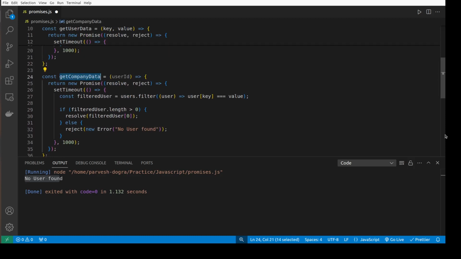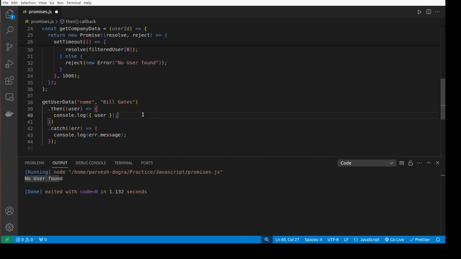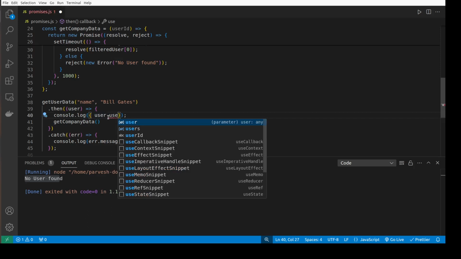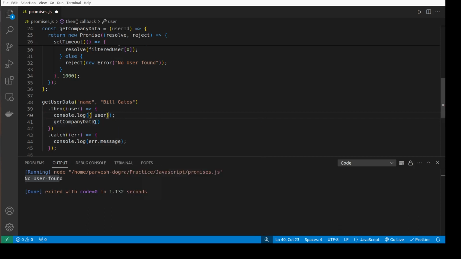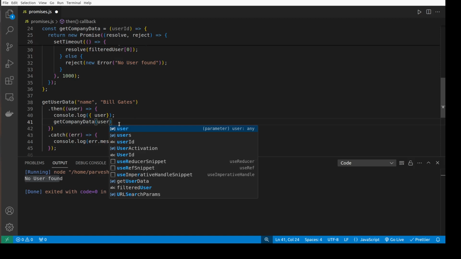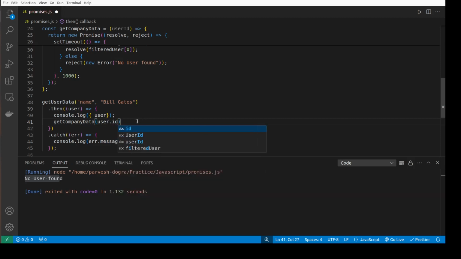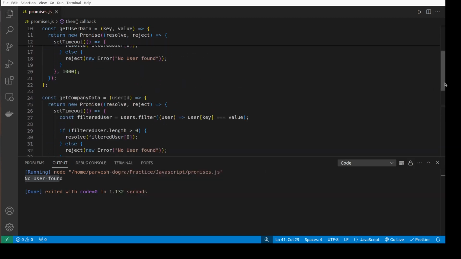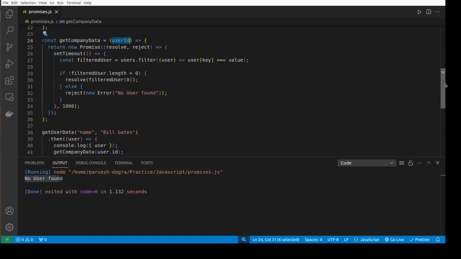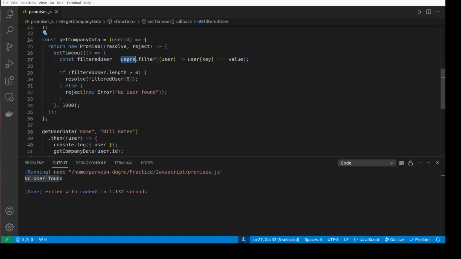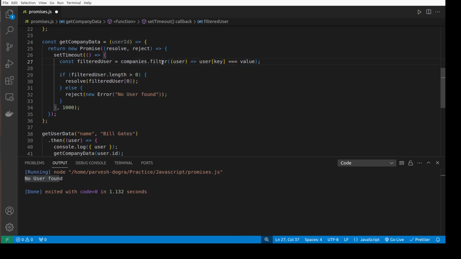Now call it, and here we call user.id. So it passes the user ID over here, and we need to change companies.filter and change into filtered companies.